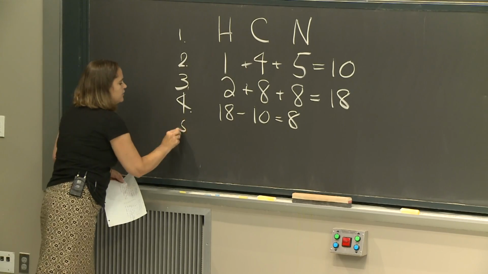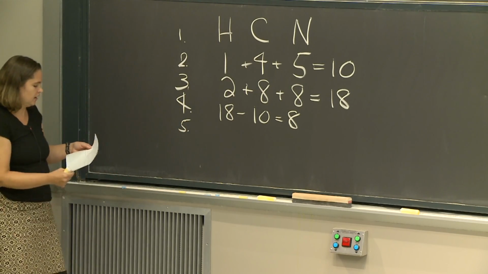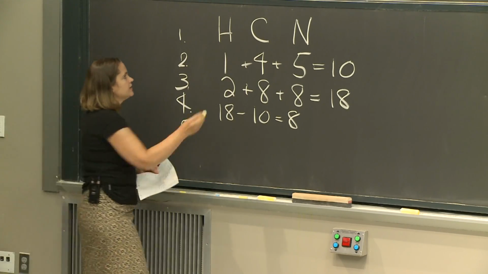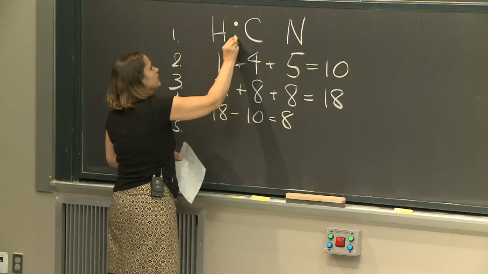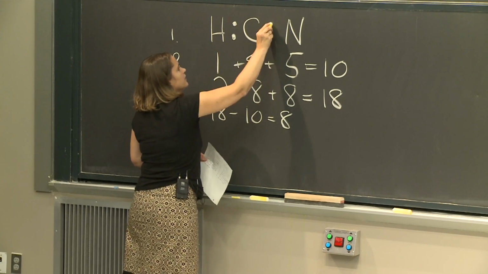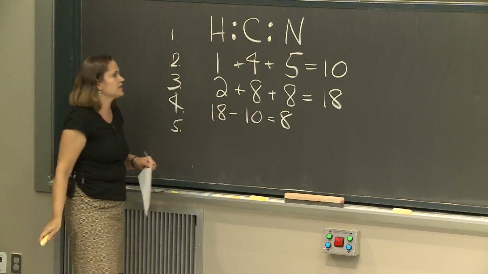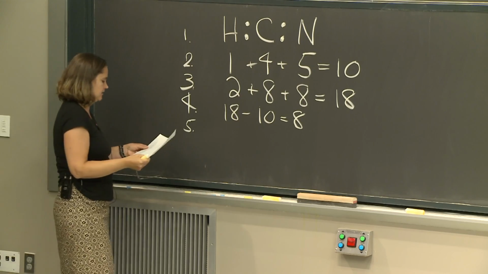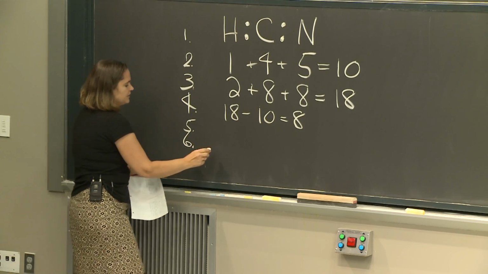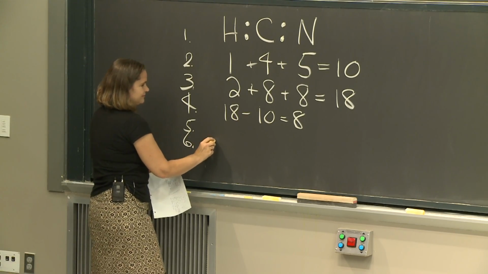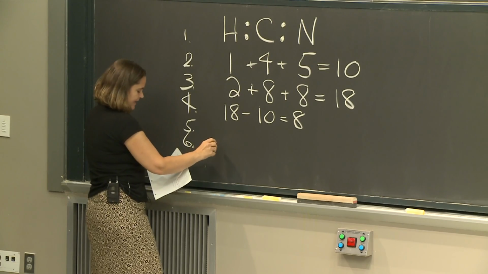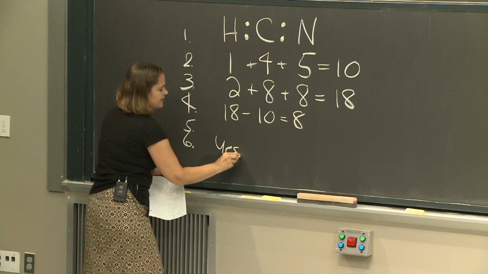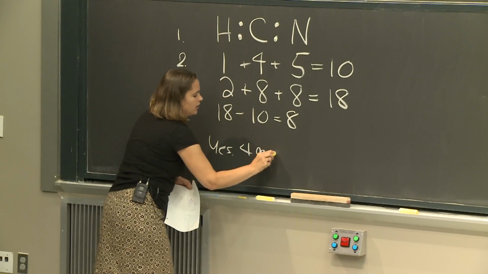For 5, I'm going to now assign 2 per bond. So I'm going to put one here, another here, another here, another here. So I've assigned 2 per bond. And now I see if I have any left. Do I have some left? I've used 4. I had 8. So yes, I have 4 more.